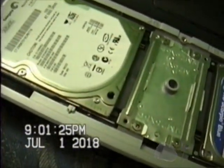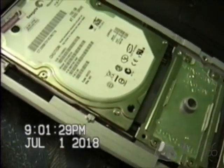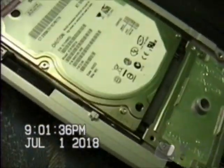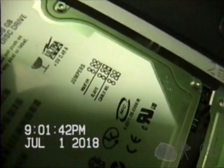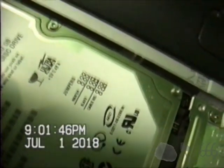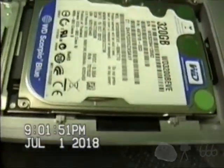Is this the original drive? It might be close, but I'm not sure on that one. It is a Seagate, 100 gigabyte. I don't see an HP number on it though, so maybe not. I'd like to point out this. It lists jumper settings. How many times have you seen jumper settings listed for a laptop hard drive? Usually they don't. This one certainly doesn't list it. But there's the 2 drives.